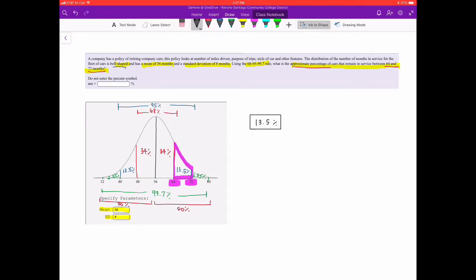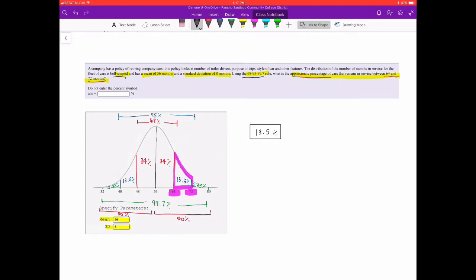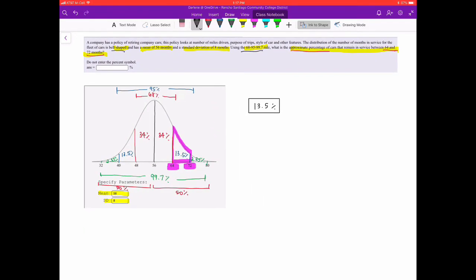So once again, when given a problem using the empirical rule or 68-95-99.7 rule, be sure to draw the bell curve and mark the tick marks on the bottom, starting with the mean in the middle with the highest point of the bell curve. And then go ahead and label each percentage under the bell curve in this manner, where it's 2.35, 13.5, 34, 34, 13.5, and 2.35. From there, answering the problem is quite quick and not difficult.